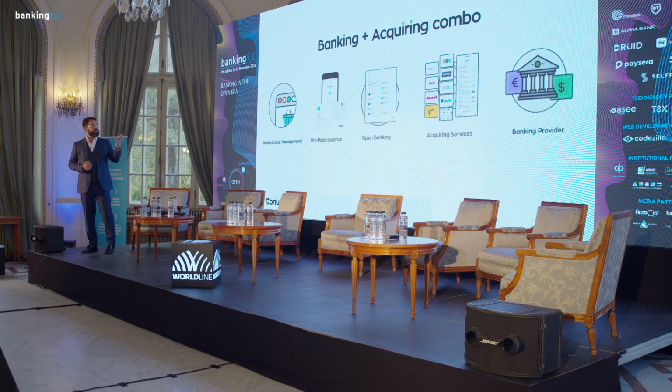And of course, the best combo is everything together. Of course, starting with the one niche, which is easier to launch with the acquiring side of it, and later on building the banking offering, meaning that they process the transaction, the settlement account lives within the system, it's an IBAN issued by the EMI as well, and then they can transact with the funds coming in from the different acquirers or service providers.